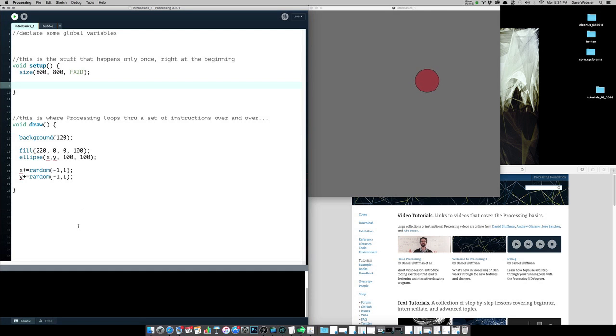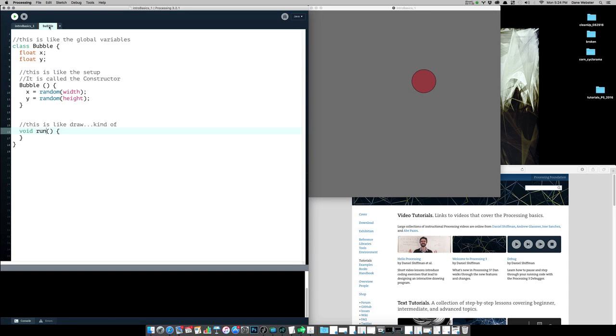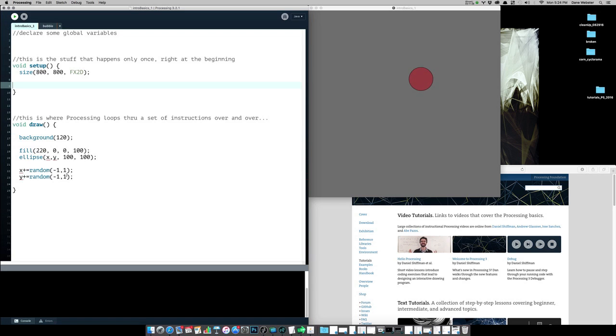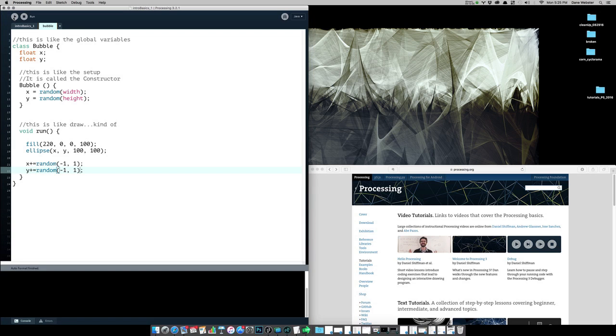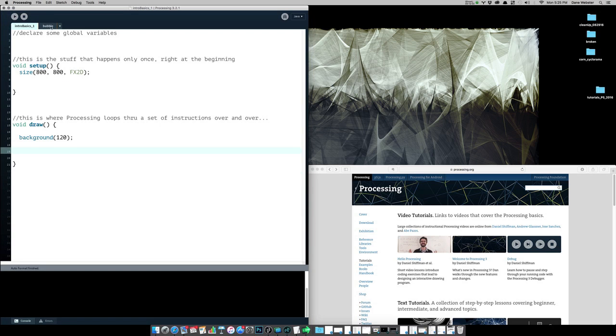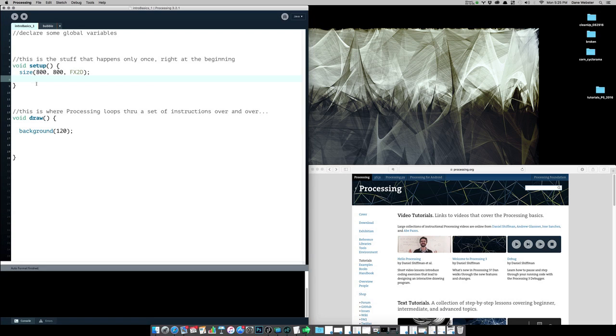And when we get back over here, inside of the draw, we're going to have to tell it, hey, just keep doing this set of instructions for whatever that is. So since this is kind of like the draw, we want to take just those and we'll do X. Right, so these are all the commands for the bubble. So let's see, I'm going to stop that. If I press play and I don't get any errors, then it means this code is working. Hopefully that's obvious.